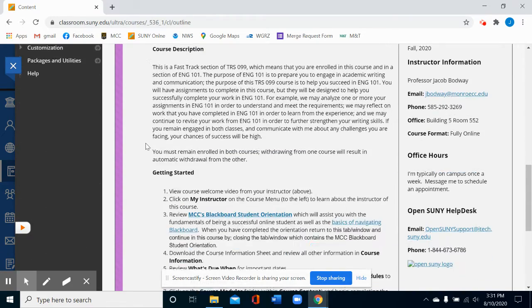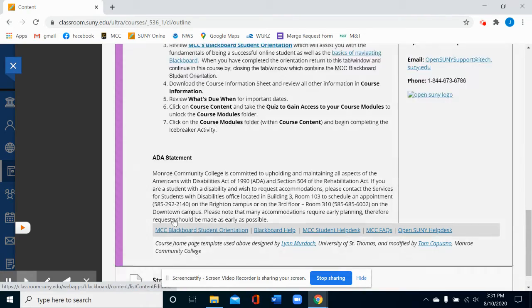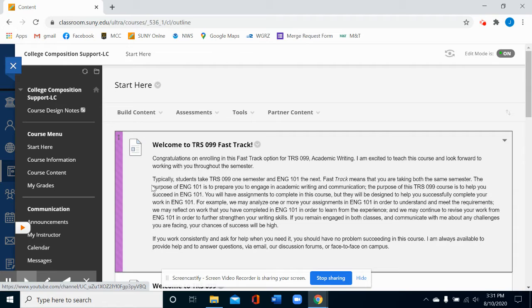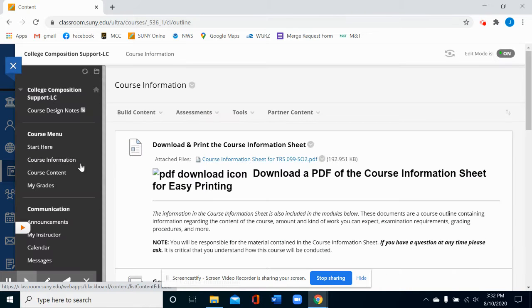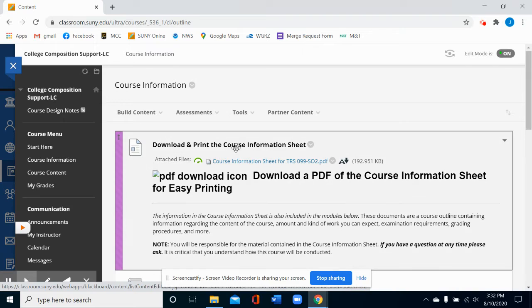The course description, getting started, ADA statement, and also strategies for successful online study. These things should be embedded in your shell to begin with. If not, then please speak with Tom Capuano and he'll be able to help you out. The course information provides the CIS for this semester, okay?